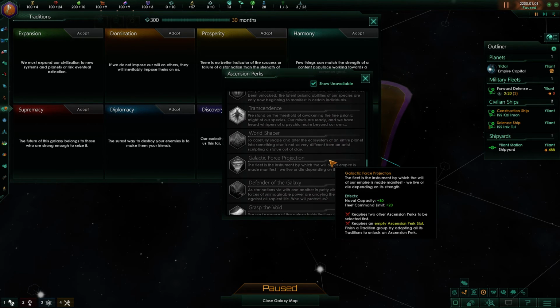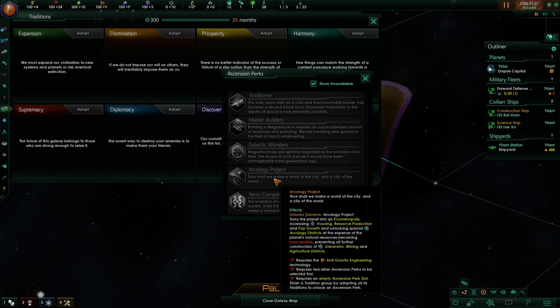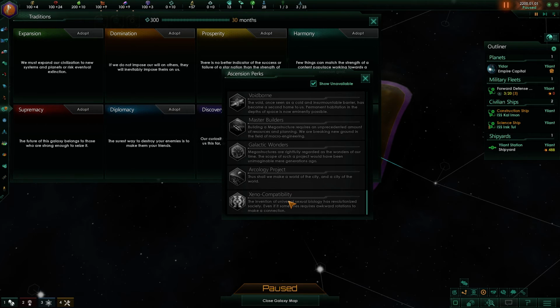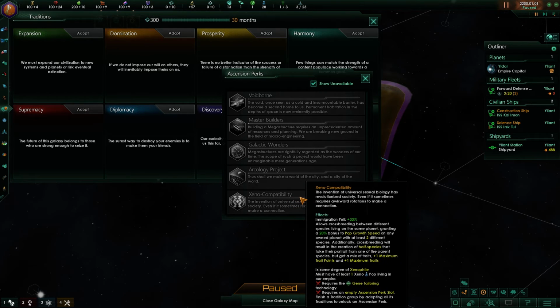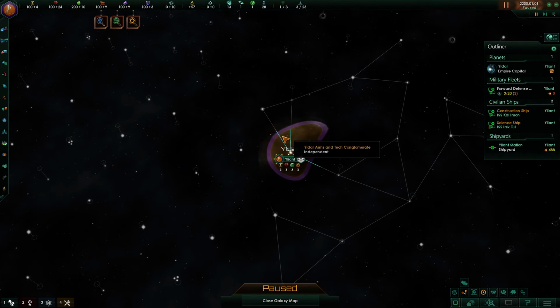And then the one that we are going to be going for ASAP is Archaeology Project, which gives you the... I can't actually say the word, but it basically gives you the city planet, or it makes you start getting the city planet. But you're not allowed natural resources on a planet, which again I will explain later. But to get this, we need anti-gravity engineering, which is a tech. It requires 2 other Ascension Perks and requires an empty Ascension slot. So basically, 3 in, and we also need this because... actually, no, that's Xeno compatibility. That's another one of the really important, really cool ones that I'll show you later. Now we're going to finish this.